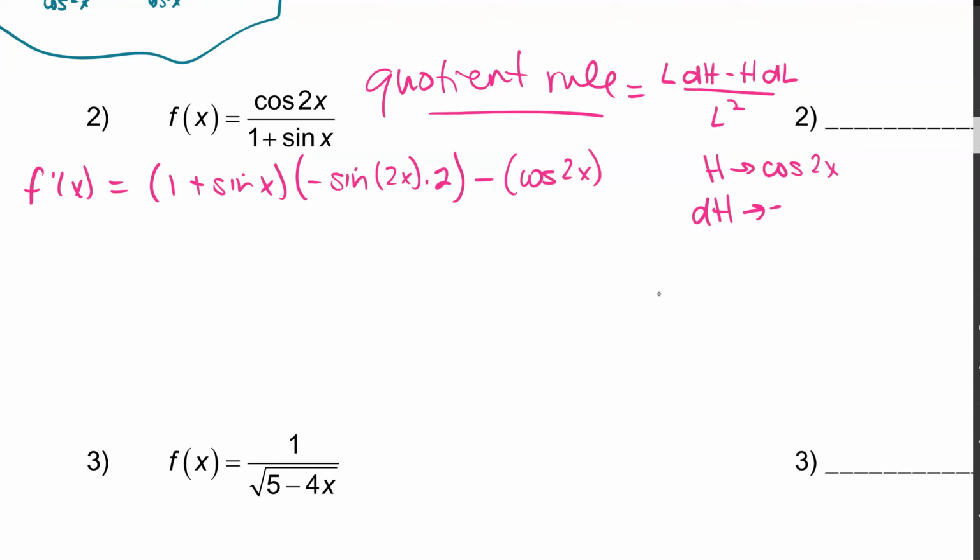Focus. I moved your quiz so we could review together. Negative 2 sine of 2x. How did I do this? Well, derivative of cosine is negative sine. And then you've got to do chain rule, right? So derivative of 2x is 2.